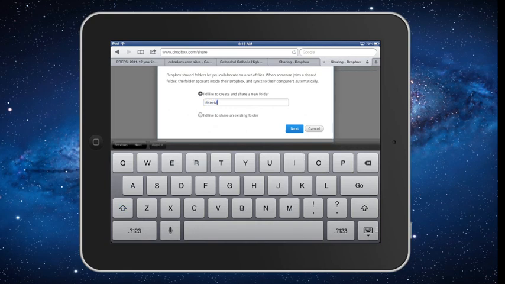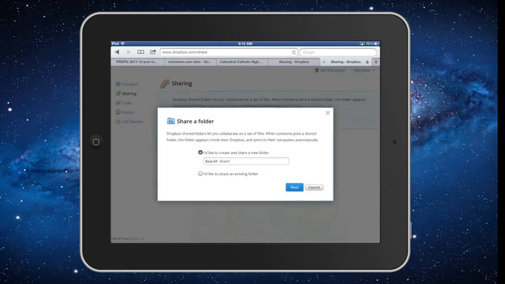then your first initial, then a space, then a hyphen, then a space, and now you want to use whatever abbreviation your teacher told you to use with this class. So for example, my students would use econ or gov, and then you want to use the class period that you're in. So econ gov, maybe it's red 1, I'll do econ gov 1. And then I will select next.